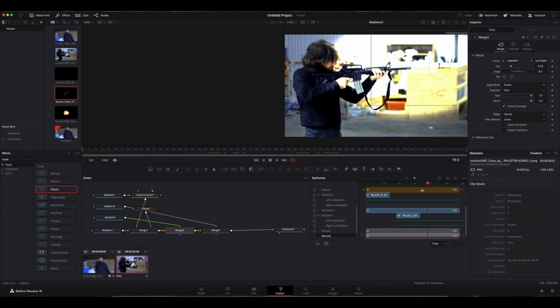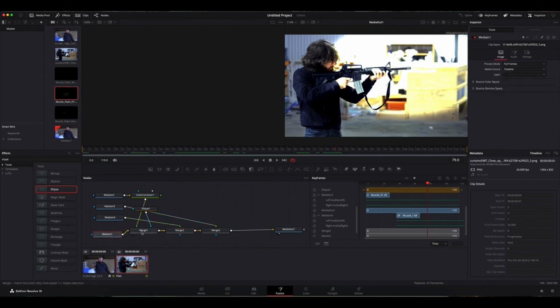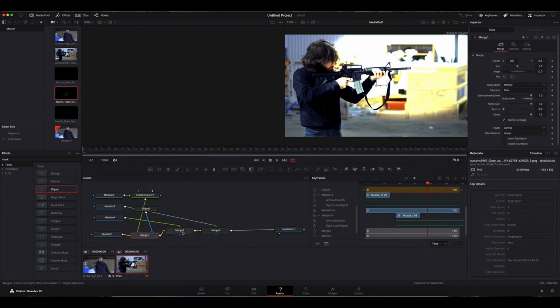And I moved it over again, right? Because I'm going to put a third muzzle fire right there. Before I do that, probably going to make just a little bit of room.